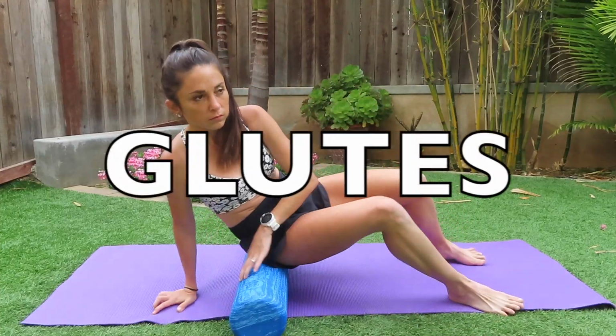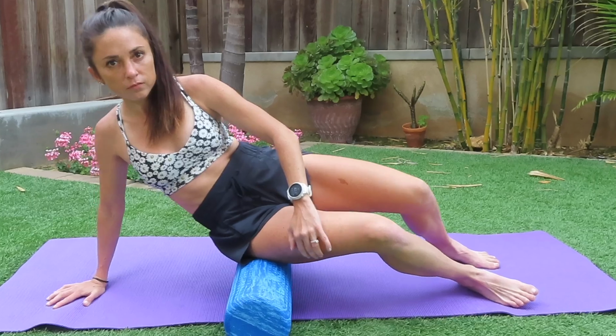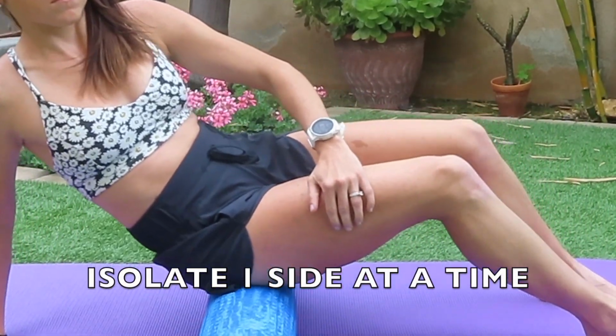Let's get going. We're going to start off with the lower body. Number 1 will be the glutes. We're going to start out with foam rolling the glute. As you can see, I sit on the foam roller, my knees are bent, and then I'm going to start rolling back and forth, not putting too much pressure to start, and then I am going to isolate one side at a time.